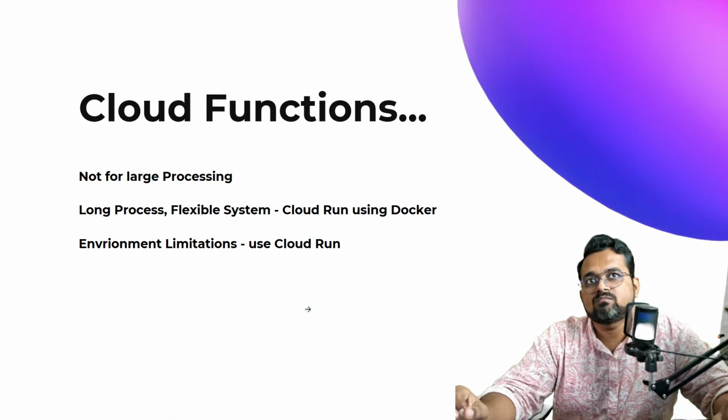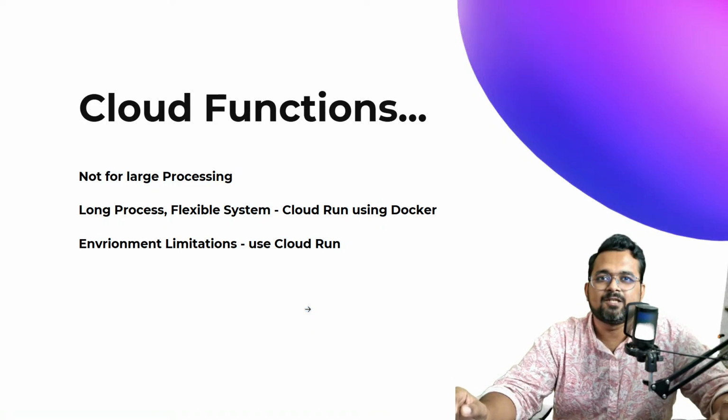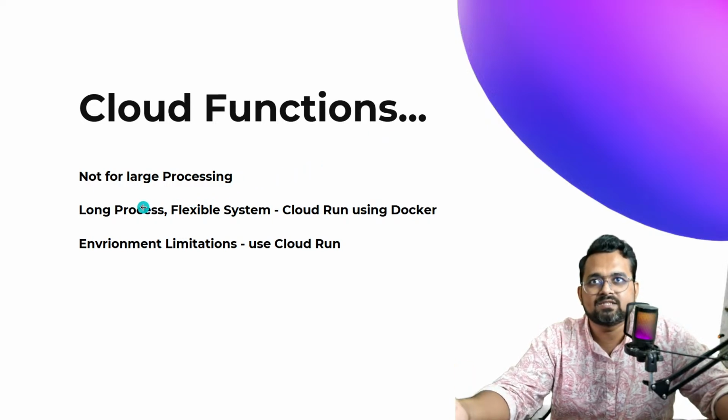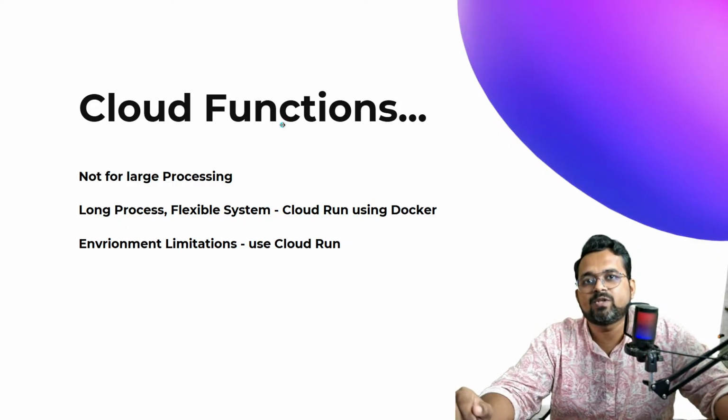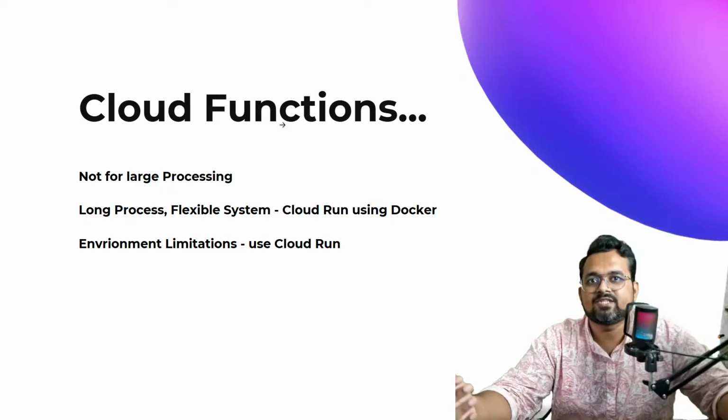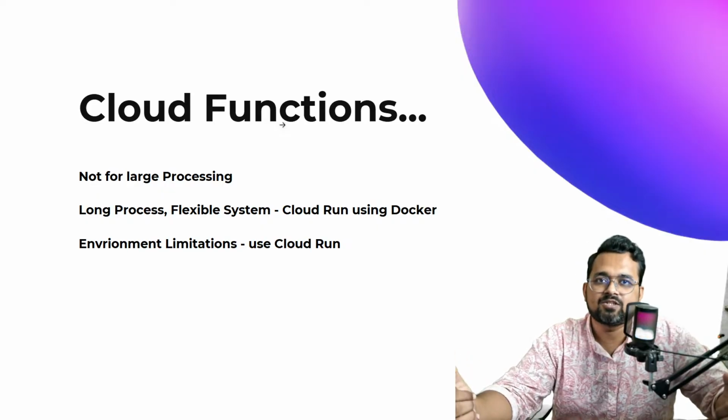So also everything is easy. When everything is easy, there is always a trade-off. That means it is not flexible for everything. It is useful for many things, but not flexible for everything. So one of the cloud functions' cons or drawbacks, or trade-off you can say, is that it is not for heavy processing. It has limited memory. Although the maximum time limit is 60 minutes, it is recommended that execution takes place in a few minutes and returns the response.